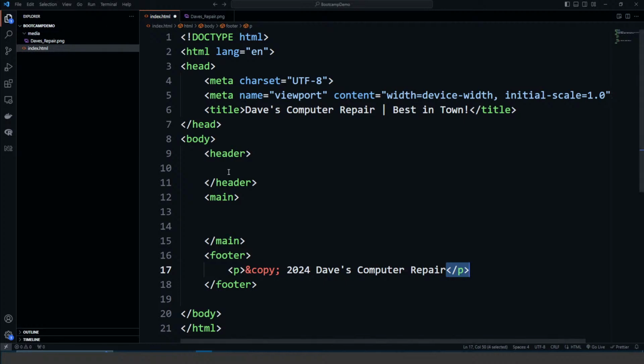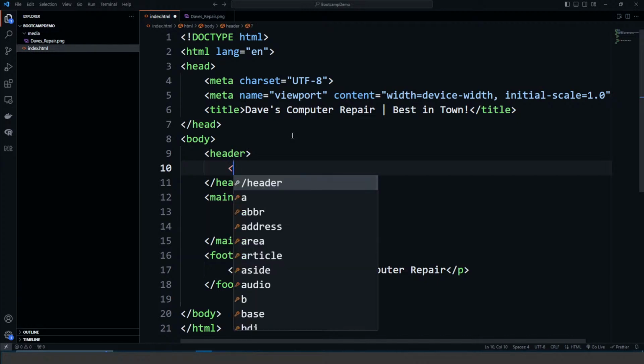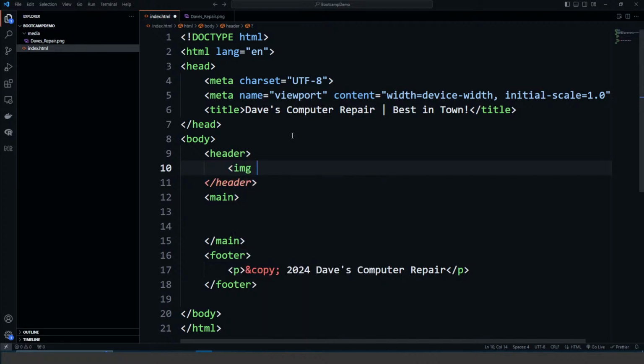In our header here, we might want to put our logo image. Remember that an image is a non-paired tag, also called a self-closing tag. So this would be img src equals /media/davesrepair.png.